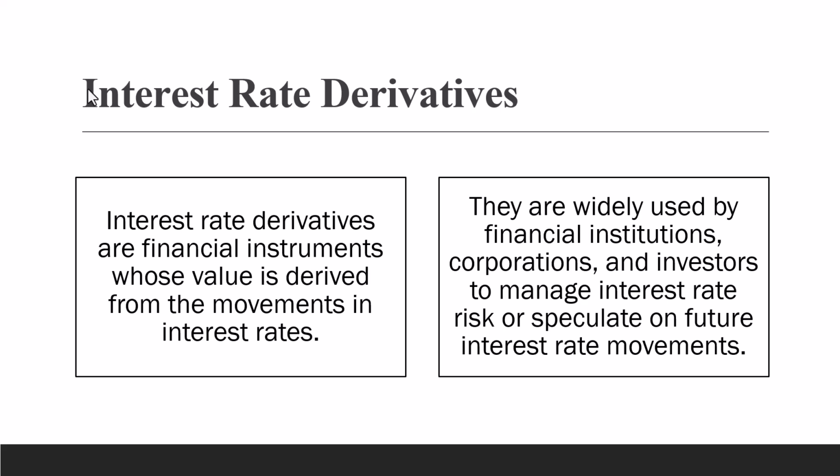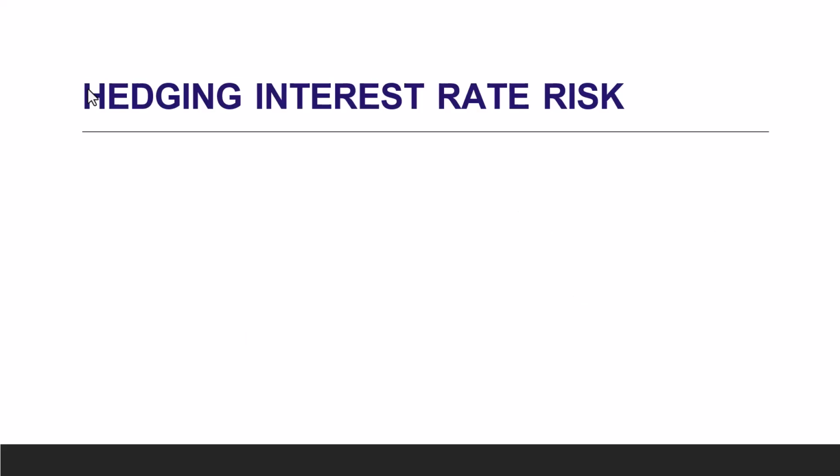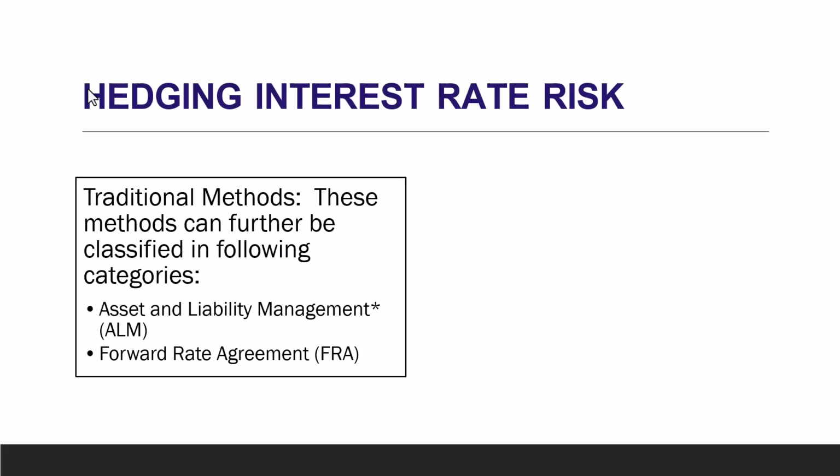They are widely used by financial institutions, corporations, and investors to manage interest rate risk or speculate on future interest rate movements. So, hedging interest rate risk. Traditional methods. These methods can further be classified into the following category: asset and liability management. So you manage your asset and liability.